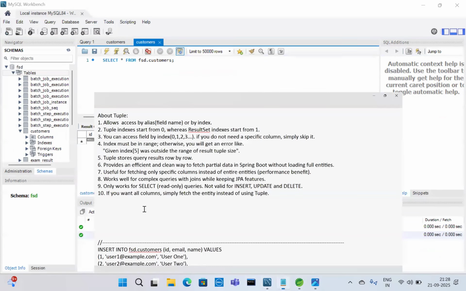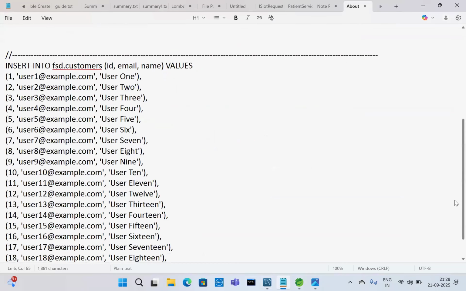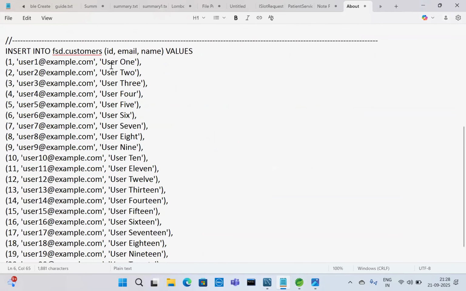Let's add some data, right? Some data like ID, Gmail, name. Insert into, this is the schema, this is the table name, ID. I'm adding these three columns and setting the three values. We can also use insert into table name values directly if we are setting data to all columns. Assume I'm setting data to few columns only. Suppose this table has 5 columns and I'm setting data to 3 columns, then specifying columns is recommended.